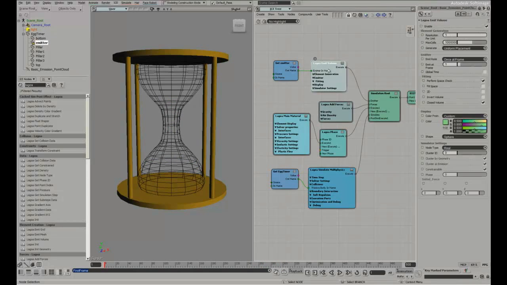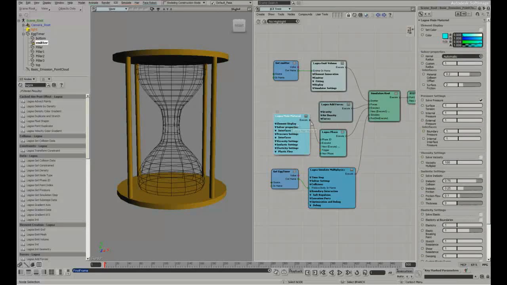I'm going to look at the emission properties. So here the resolution of each particle is 1 unit in size, and we're emitting just one set frame based on the volume of my original emission. So let's go to the material properties, because this is where it's all going to be happening. You notice the check boxes. Here we're dealing with pressure settings. Now this is really key to a lot of the Lagoa simulations that we're going to be seeing.